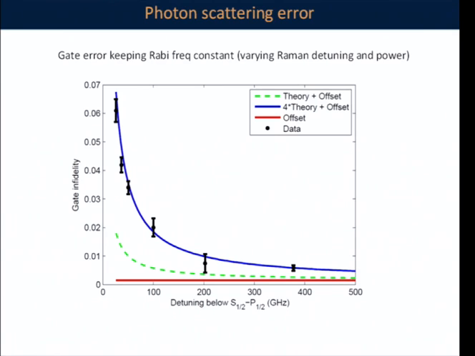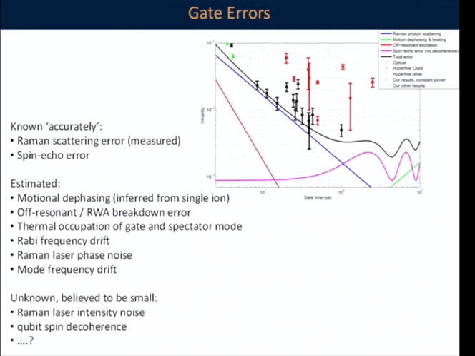We think the experimental measurements are right, and it's just some boring factor of 2 somewhere. So we have to, of course, get to the bottom of that. These are the other errors we've thought about. We've effectively measured this scattering error and verified that. The spin echo error we can measure and calculate pretty easily. Other things we've estimated are all basically off the bottom of this plot here.